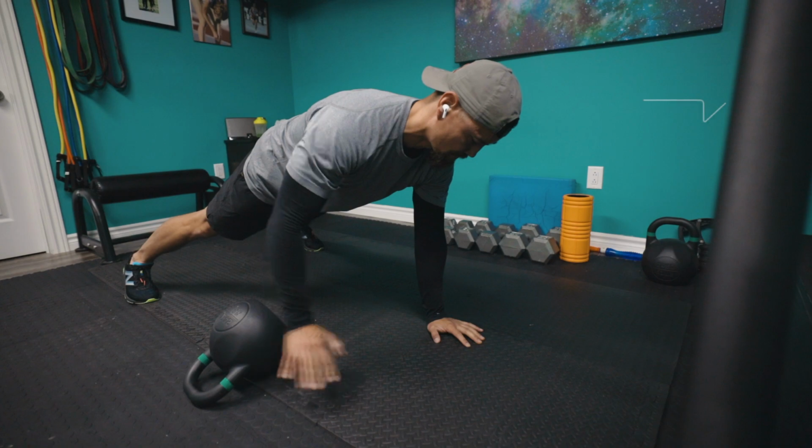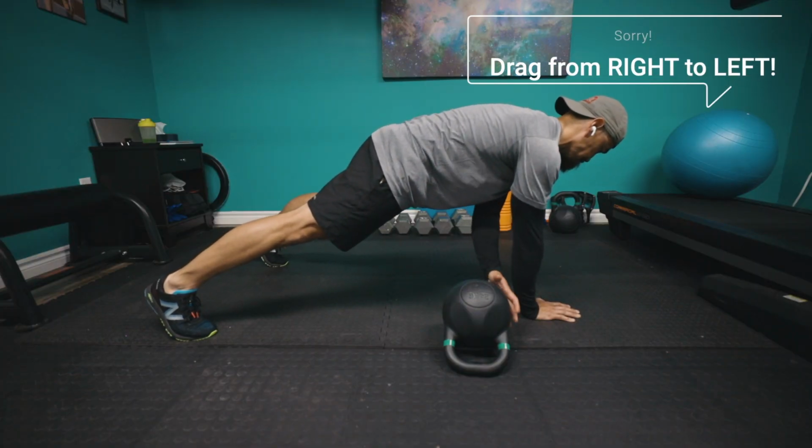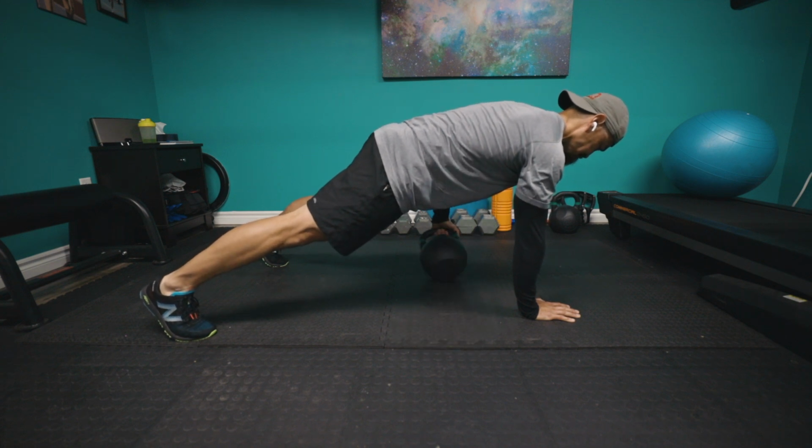With a kettlebell set up on the right side of your body underneath you, what I want you to do is lift your right hand off the floor to drag the kettlebell across the floor. So don't pick it up, drag it across the floor underneath you and pull it from the left to the right.